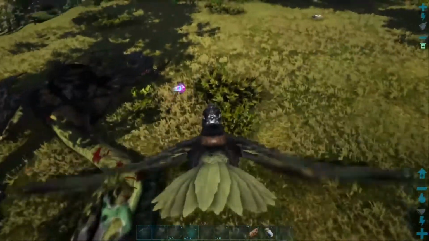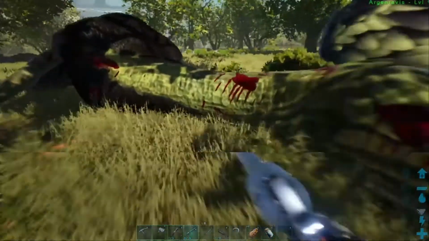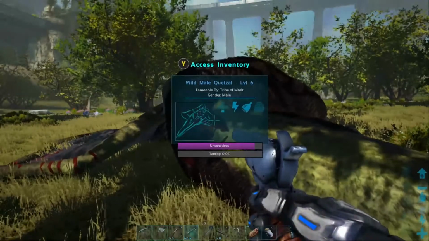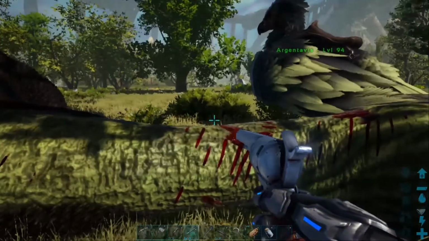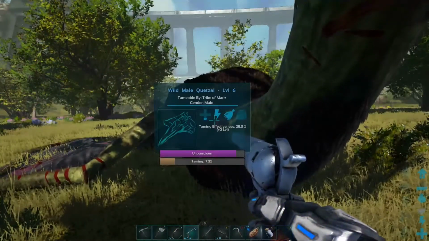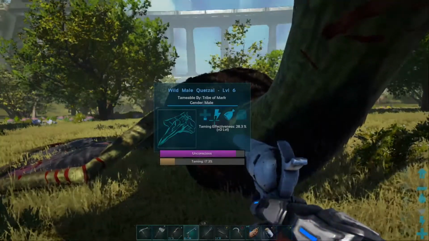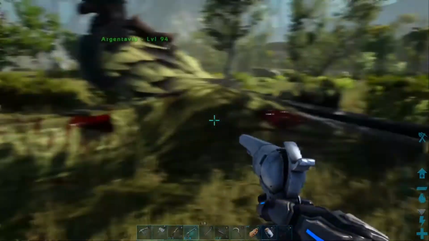Yeah, I think this net made taming the quetzal way too easy. When we tame our second one, we will not use the net. We'll go at it the old-fashioned way. It'll be horrible, but that's what we're gonna do. Okay. Male.